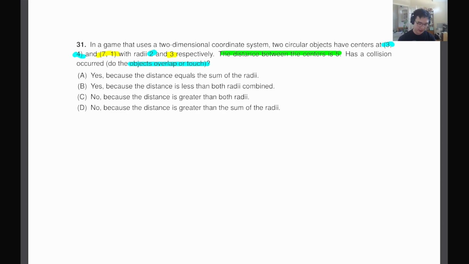Just a quick refresher, if you were to encounter this on the exam and you weren't given the distance formula, the distance is given as d equals the square root of (x2 minus x1) squared plus (y2 minus y1) squared. Okay, that's just in case you need to know that for the actual exam. All right, let's go ahead and graphically represent this. That might help us get a better idea of what exactly is going on in this question.